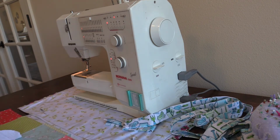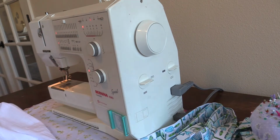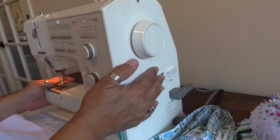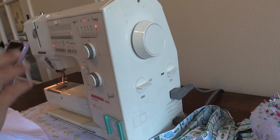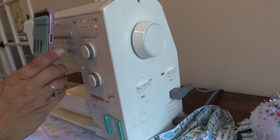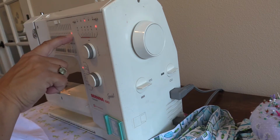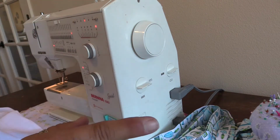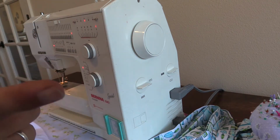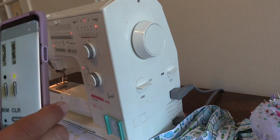I might do that this time. I haven't done it yet, so let's just go ahead and give that a go. The only way I can show you guys what that looks like is to take a picture with my phone camera, because the little light on my sewing machine does something to the focus on the Canon XA11, and I don't know why, but it will not allow me to show you.